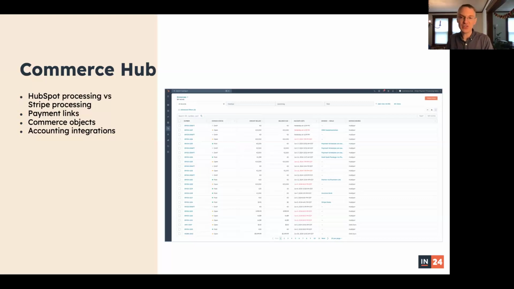If you're using Stripe or if you're thinking about using something like Stripe, check out HubSpot. We can process payments. We can give you payment links. We can do recurring billing through invoices. We can manage subscriptions. We've got a lot of different things in here. We've got an accounting integration with QuickBooks that uses data sync. It's that real-time two-way sync.